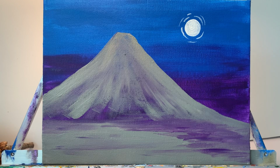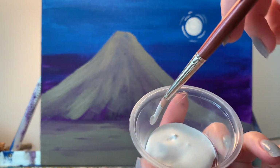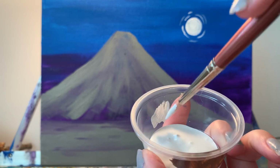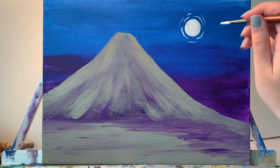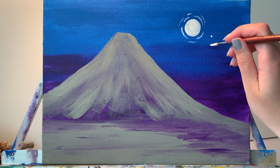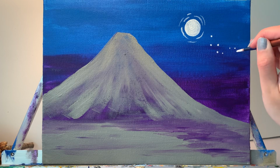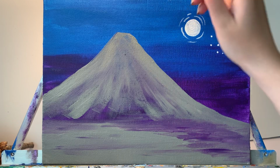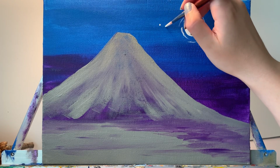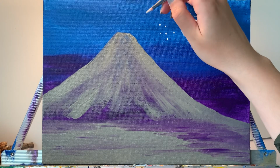With that same brush, you're gonna load up the end and you can kind of spin it, twirl it so the end has all the paint. And you're gonna just make a lot of little dots. And these little dots are gonna be your stars. I know that's one of my favorite things when I go camping is looking at all the stars, trying to find the Big Dipper.